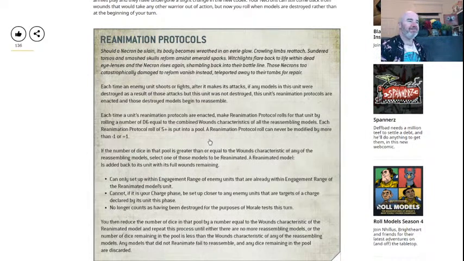Hopefully that'll help. Yeah, so each time a unit with reanimation protocols is enacted, make reanimation protocol rolls for that unit by rolling a number of d6 equal to the combined wounds characteristic of all reassembling models. Each reanimation protocol roll of 5+ is put into a pool. A reanimation protocol roll can never be modified by more than -1 or +1. If the number of dice in the pool is greater than or equal to the wounds characteristic of any of the reassembling models, select one of those models to be reanimated. A reanimated model is added back to the unit with its full wounds remaining.